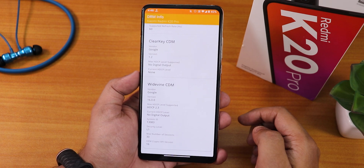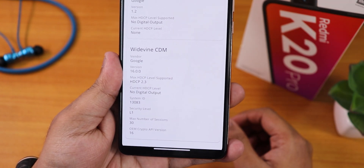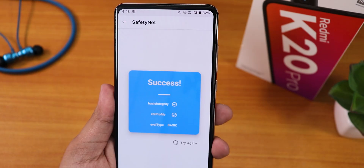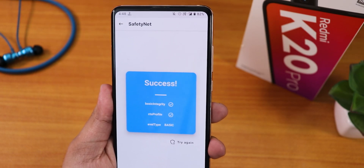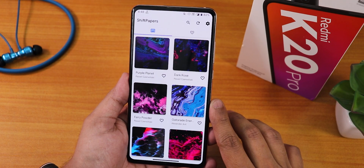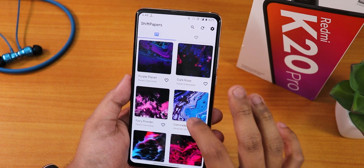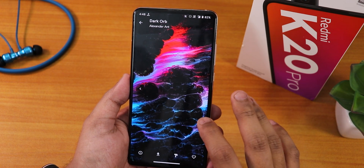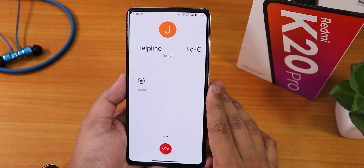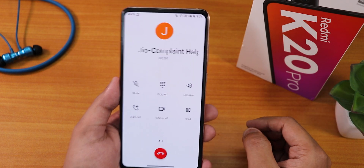Now let's talk about DRM. With the latest Android 11 firmware, it shows L1 — really great for me since I had permanently broken my DRM certification on the Redmi K20 Pro. Safety net passes right out of the box, and even with Magisk flashed, safety net still passes. I can use banking apps on this ROM without any issues. There is also the ShiftPapers app with lots of really colorful and cool dark wallpapers. The stock dialer is Google Dialer, and you get call recording with the latest version. Just update your Google Dialer if you don't have it. VoLTE calling is working super fine, and the VoLTE and 4G icon shows on the status bar.